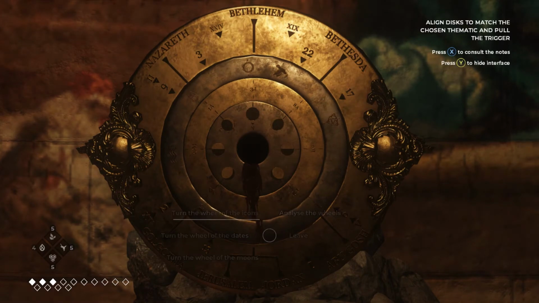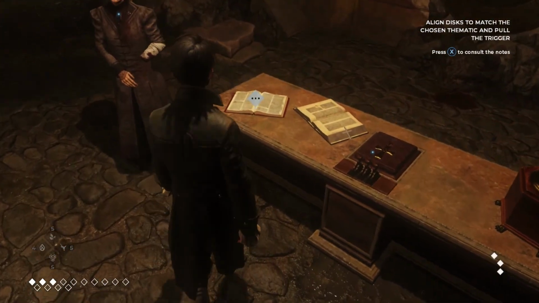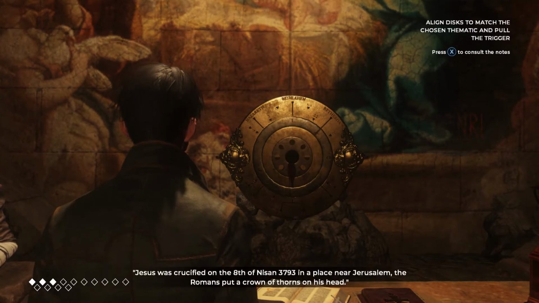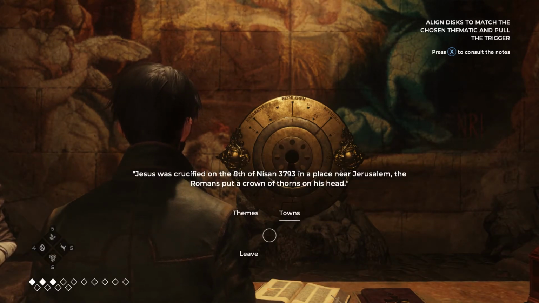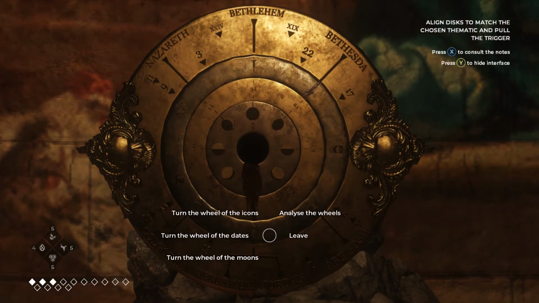Turn the wheel of icons. So we want to line up Crown of Thorns with Golgotha. And that is there. So then we will leave. I need to get the date. Chapter 19, verse 17. Jesus was crucified on the 8th of Nisan, 3793, in a place near Jerusalem. The Romans put a crown of thorns on his head. Okay, so that would be 8. We have an 8. Okay, so we have an April. Okay, so we line the 8 up with April.